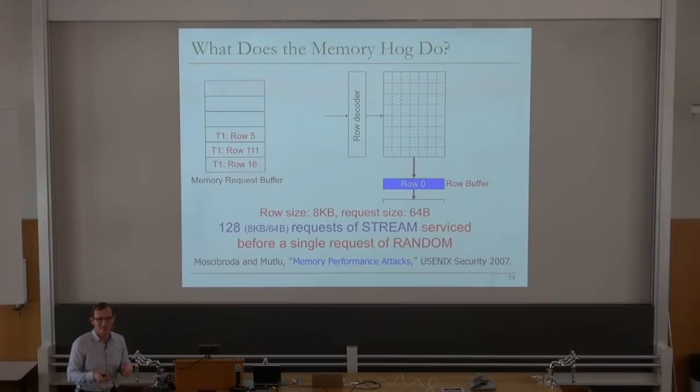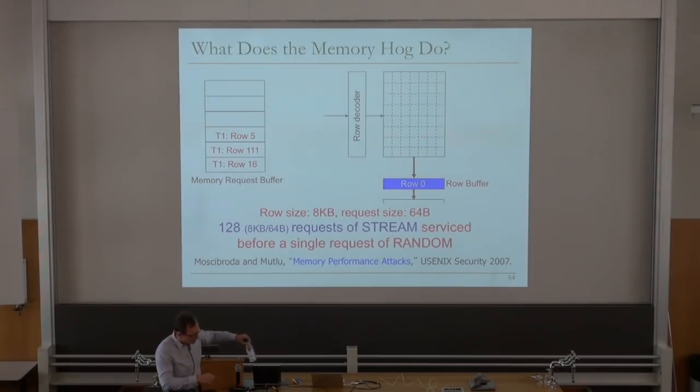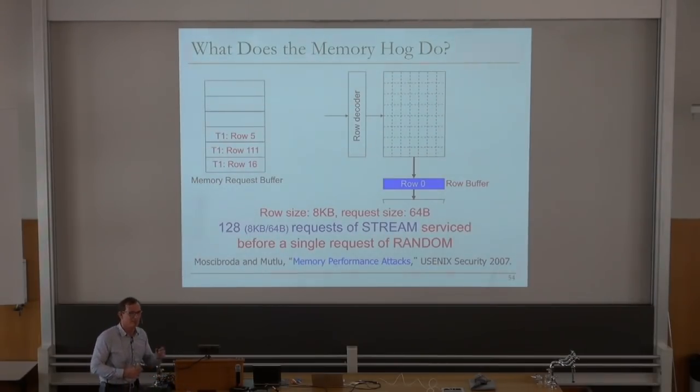Not good. And this is the cause of that huge disparity in slowdowns. Yes? Would it help if you had a smaller request buffer so that it doesn't fill up? So that's a great question. It would, yes. In that case, you would limit the damage because at some point you fill up the request buffer with random application's requests and there's no streaming application request that could go in. But it has to be really small in that case. That's the downside. So it will become a very imbalanced system.